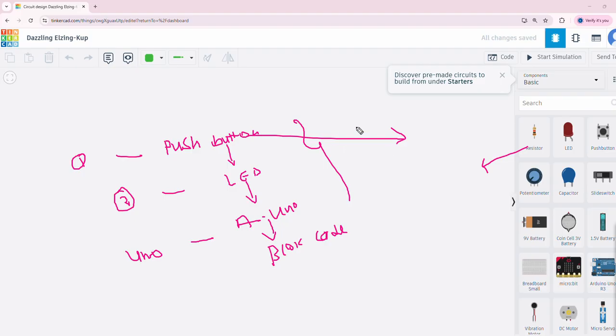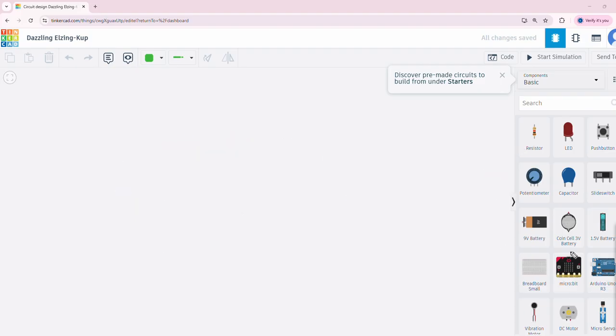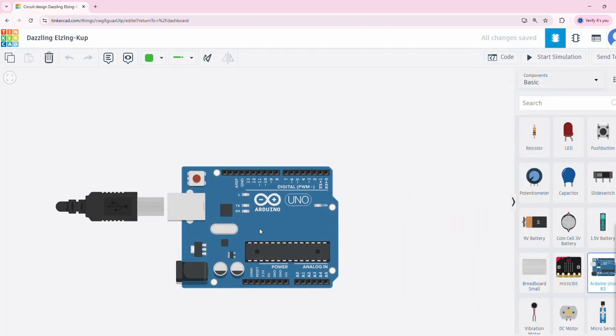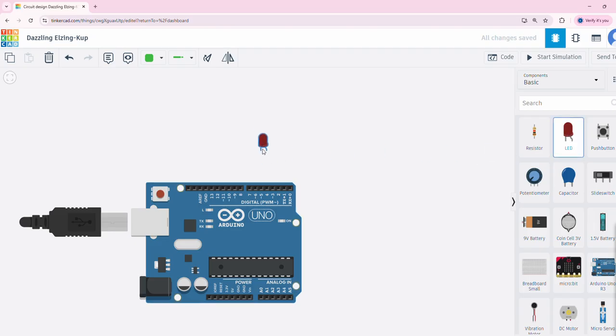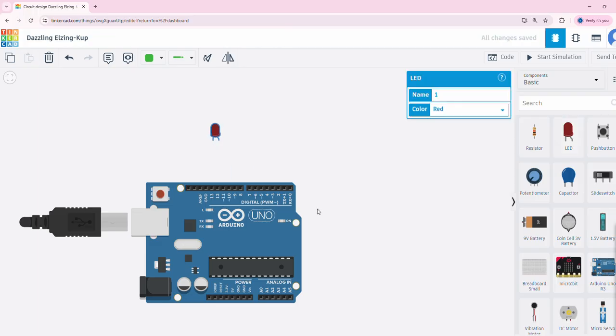Now let us start with the components. Select the components from the components tool. Select the Arduino Uno board, then select one LED, then one push button.